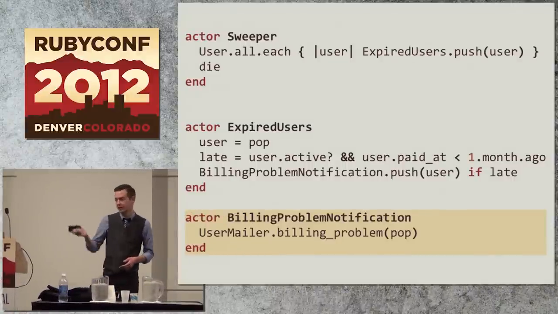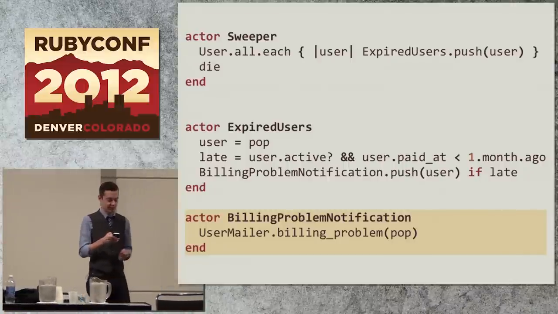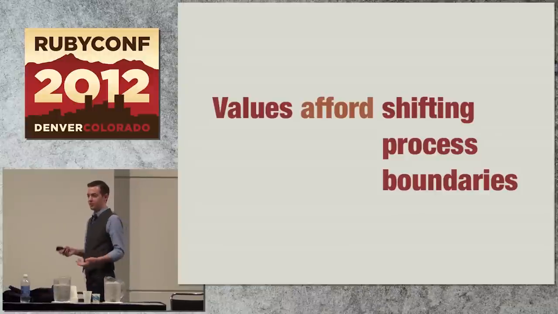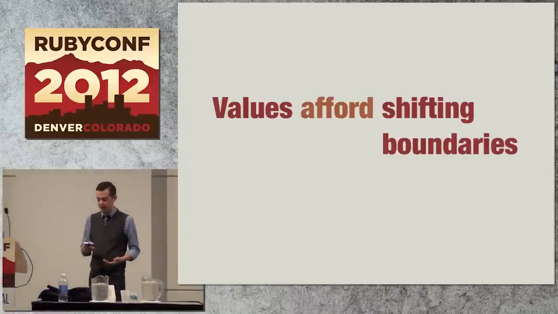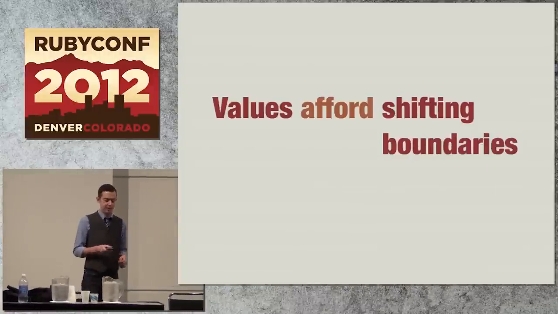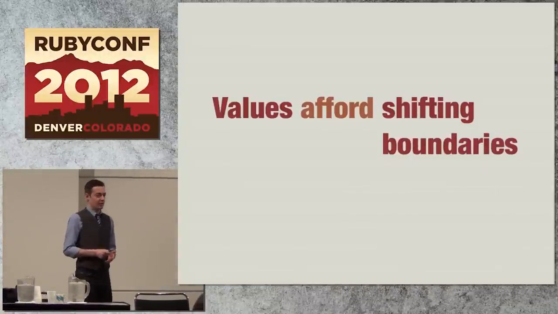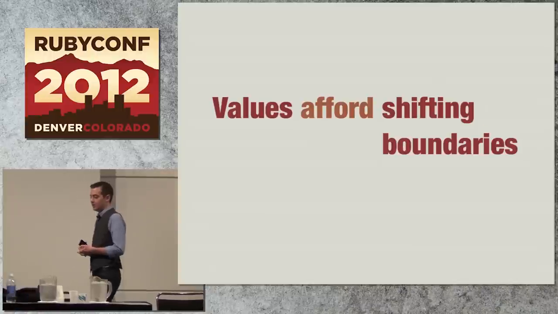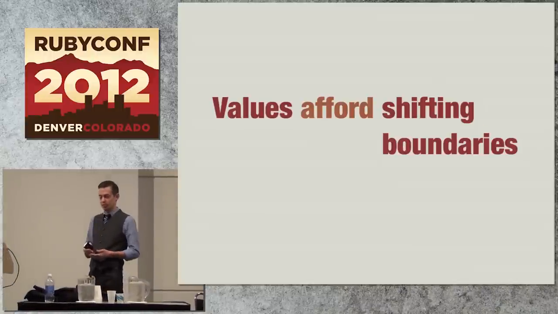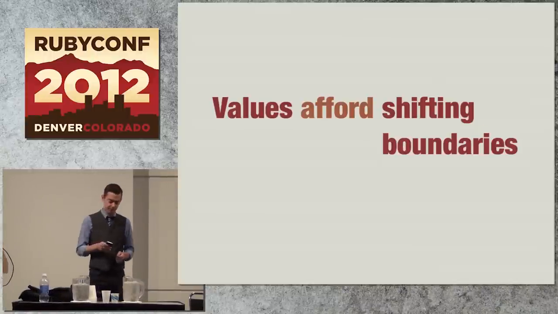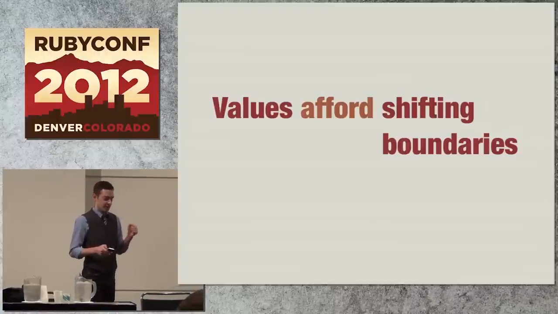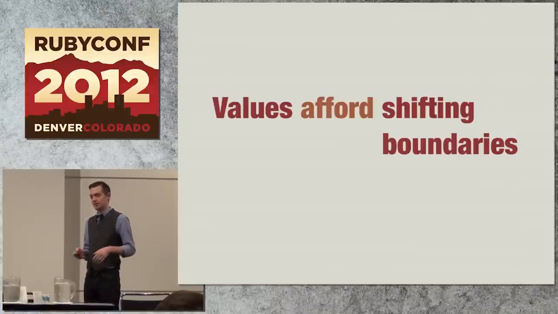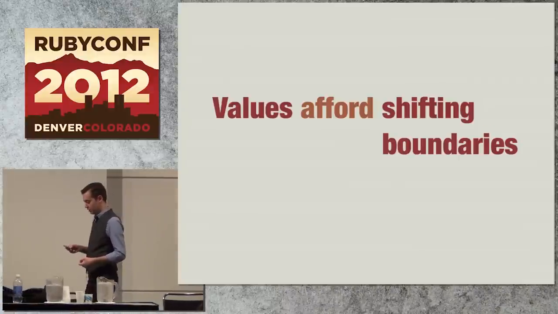Not on MRI, but on other VMs. We've parallelized this by doing very little work because we had the values available to send over the wire. Values in your system afford shifting process boundaries, but really, in general, values in your system afford shifting boundaries between anything, between class arrangement, between subsystem arrangement, between the way that you're building your program, whether it's serial or parallel. So this has, programming in this style has surprisingly deep effects on the things you can do and the way that you can do them.